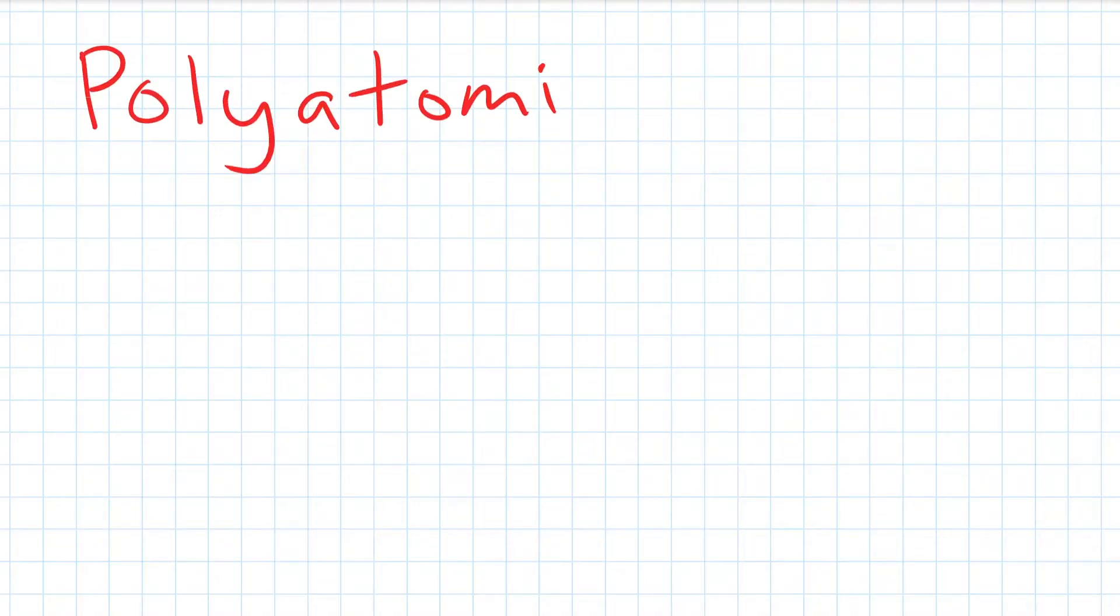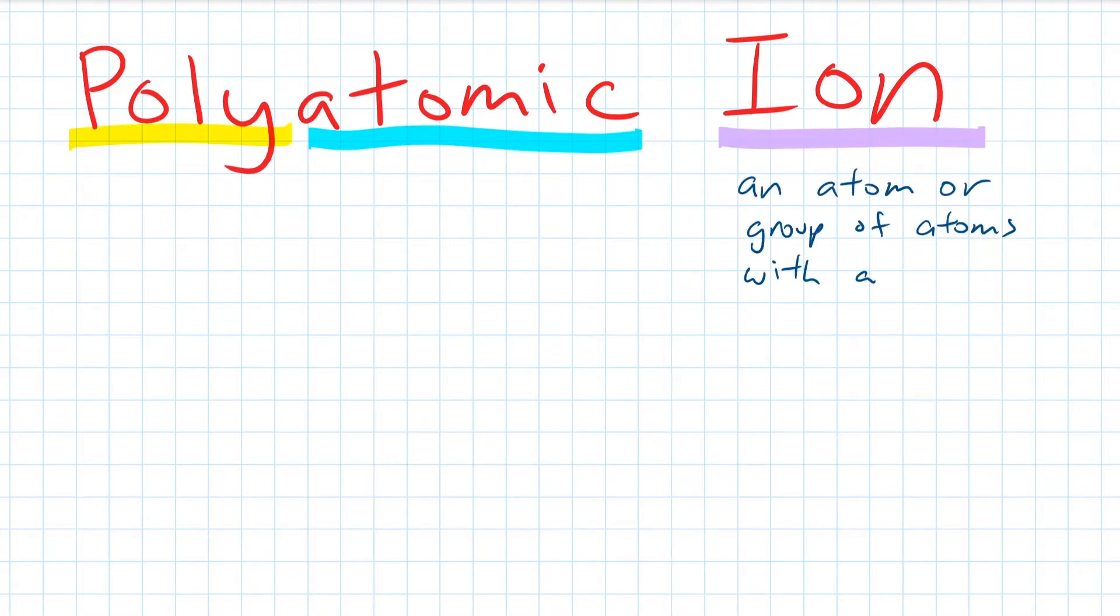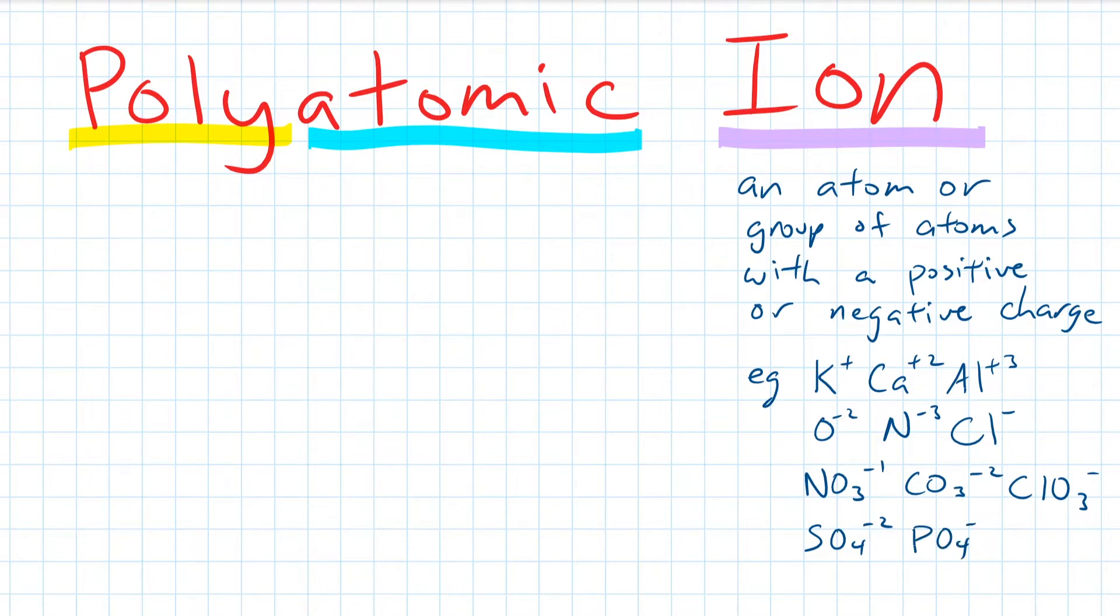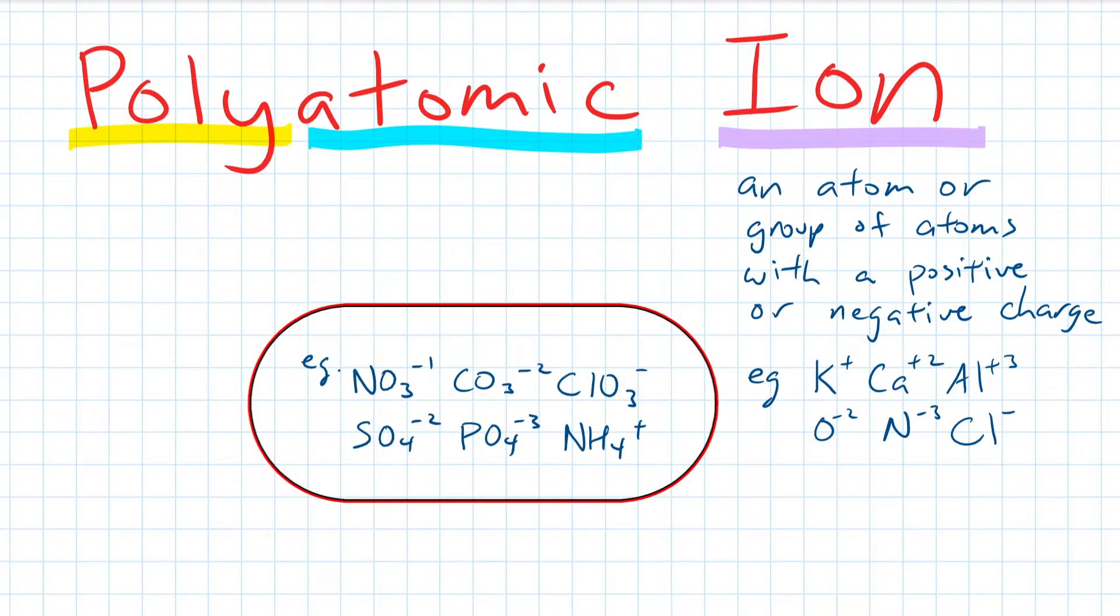Let's break down this phrase. First off, an ion is something with a positive or negative charge. Individual elements are ions, but it is also possible for groups of atoms to be ions. As these groups of atoms are formed in nature and often found in the food that we eat, these groups of atoms are given team names. Also, there's usually a team leader in each group. These groups are called polyatomic ions, where poly means many.